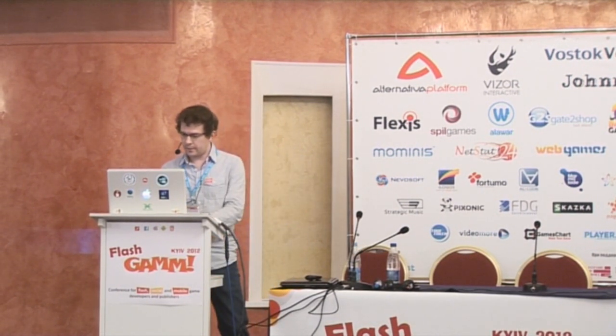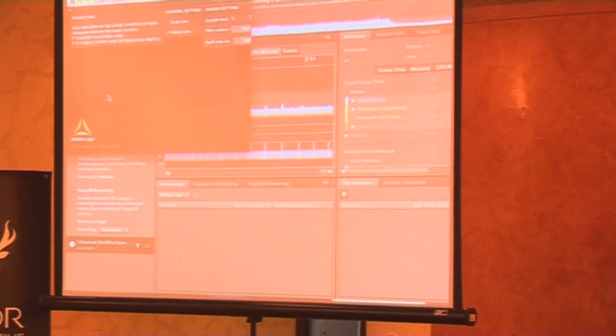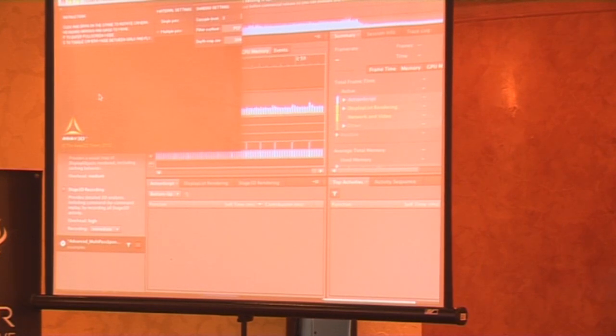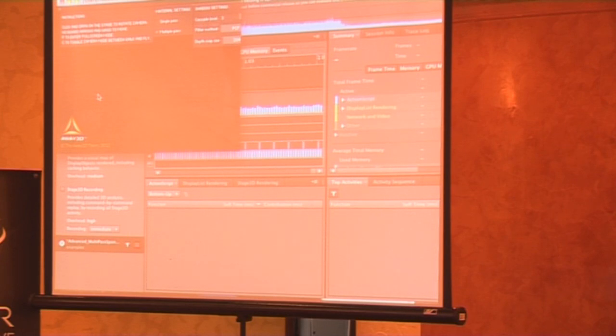If I move about here, we start to see things happening. If I move, say, forward, we see the amount of processing. The blue part of this diagram is the amount of time that the ActionScript is taking to process, so this is a CPU calculation. The gray bar above it, just below the red line, is the amount of time that the CPU is waiting for the GPU to finish doing what it's doing. If you find that the GPU is overblown and it can't quite manage what you're telling it to do, then you'll see this gray line go up as well, and you'll know that there's a problem there.